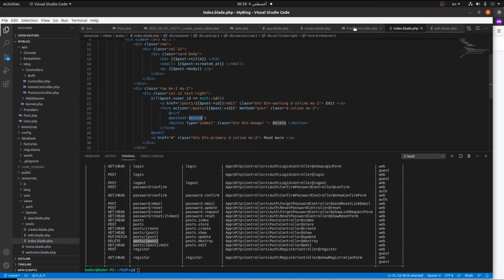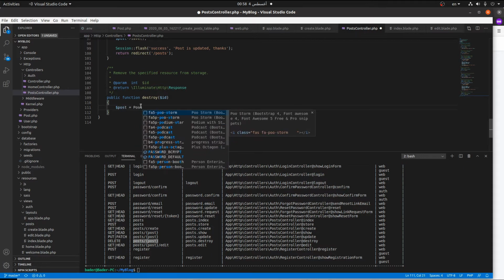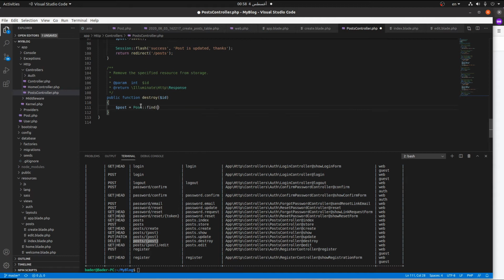Now let's go to the posts controller and let's delete that post, and we will delete it using the delete function in the model, and that is by, we will just find the post first using the post find. We'll pass the ID, and then we are going to delete that post using the delete.